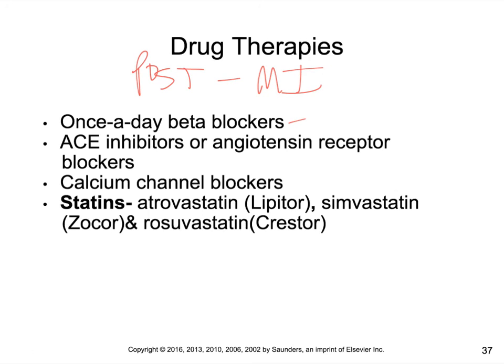There are some side effects of ACE inhibitors. They're famous for their persistent dry cough that they create in a patient, and sometimes people can live with it. Other times they cannot. If they cannot live with the persistent dry cough of the ACE inhibitor, we will simply switch them over to an ARB. The ARB does not have that side effect, and like I said, they essentially have the same effectiveness for a patient. They essentially work about the same, so we'll just switch them over to an ARB.